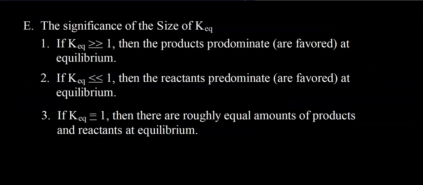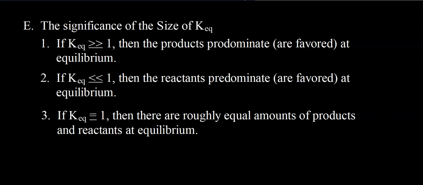Conversely, if K is less than 1, so you got a decimal number, 0.0 something, then that means the top is smaller than the bottom. Less products than reactants, or more reactants than products. That means the reactants are favored. And so that would be like graph number 1, where at equilibrium, the concentrations of the reactants are greater than the products. Now I know this is really confusing. How can you have different amounts of reactants and products at equilibrium? This will definitely make more sense when we talk about solutions of weak acids next unit.